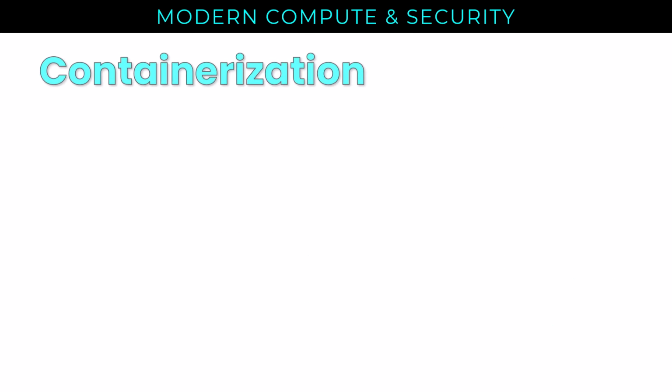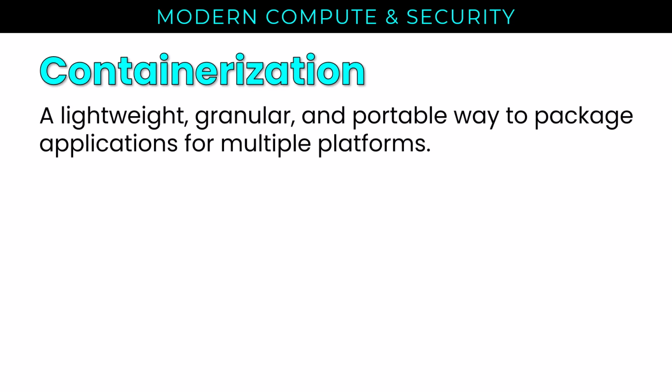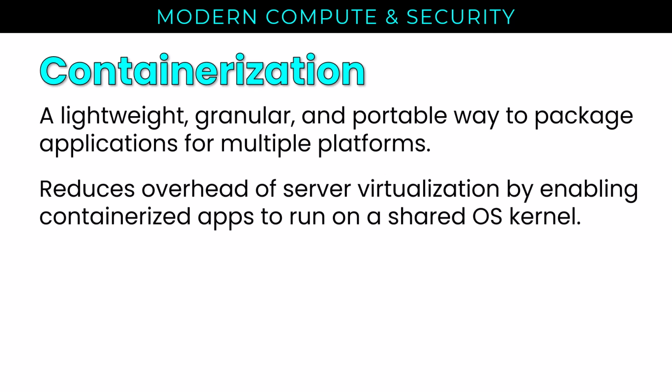Up next is containerization. So this is a lightweight, granular, and portable way to package applications for multiple platforms, and it reduces the overhead of traditional server virtualization, of VMs, by enabling containerized apps to run on a shared OS kernel. Containers don't actually have their own operating system, so they're sharing a kernel with all the other containers, though the app within the container doesn't know that.